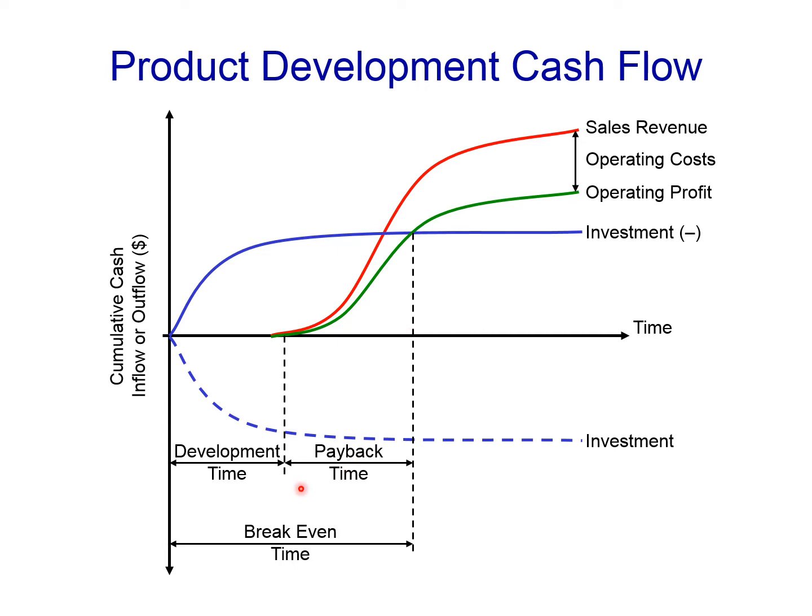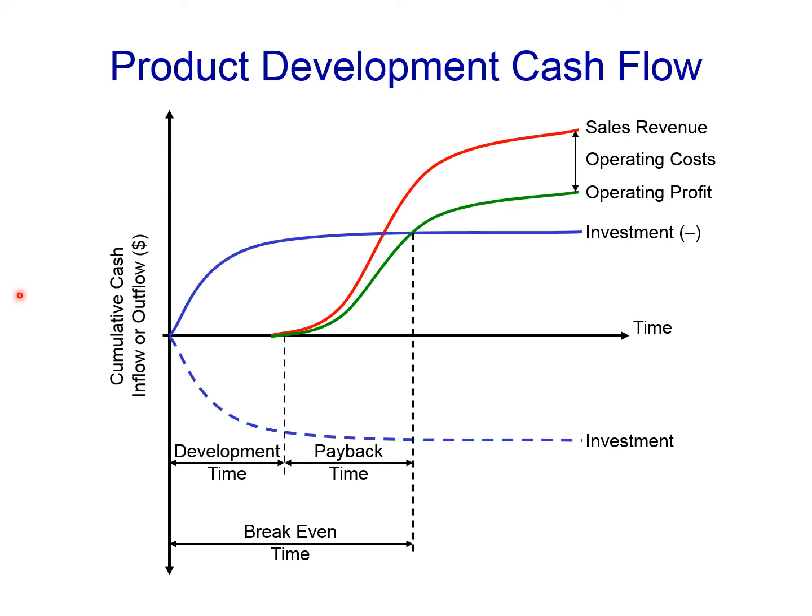The sum of these two times is what we call the break-even time. The break-even time is a pretty good metric for a measure of project success if you want a time-based metric. HP uses this, and they call it time to money, TTM. It's also used for tracking the time to make money on a project. So time to money is a reasonable metric to measure success of the project for a couple of reasons.